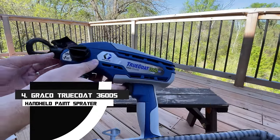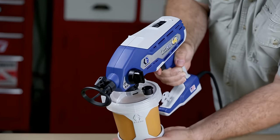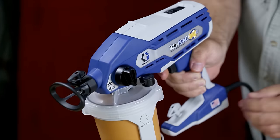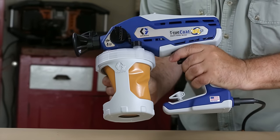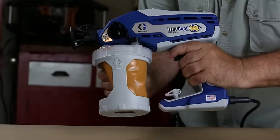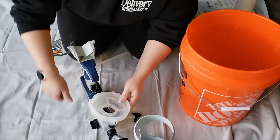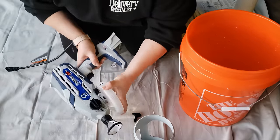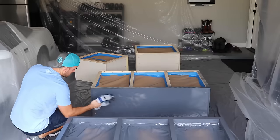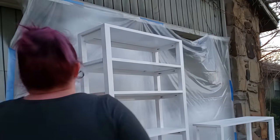Number 4: Bracco TrueCrope 360DS Handheld Paint Sprayer. If you only want to use a paint sprayer for occasional small projects, there's no need to blow your budget. This cheaply priced, highly efficient handheld airless paint sprayer gives consistent, rapid coverage and is easy to clean — simply toss the cup liner when you're through. It can hold up to 25 gallons of paint per year. The 360DS sprays in any direction, including upside down, and there's no need to thin your latex paint first.